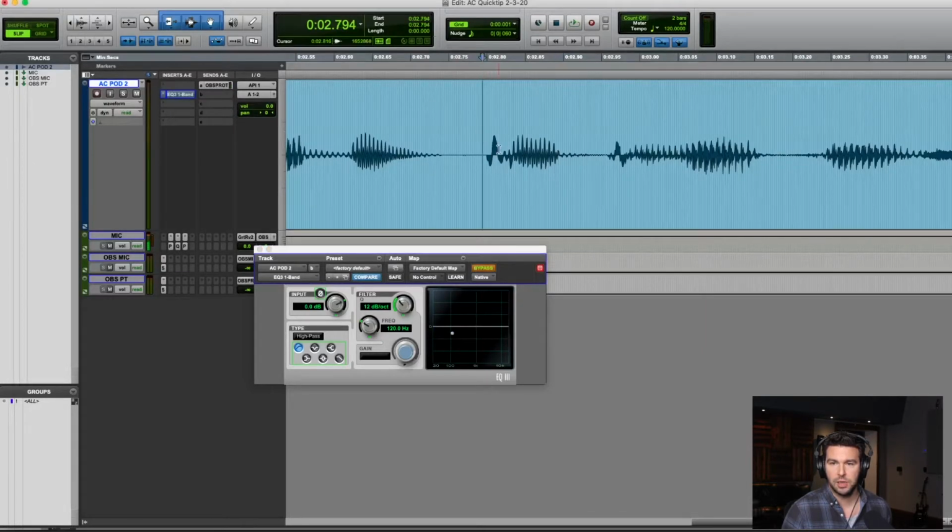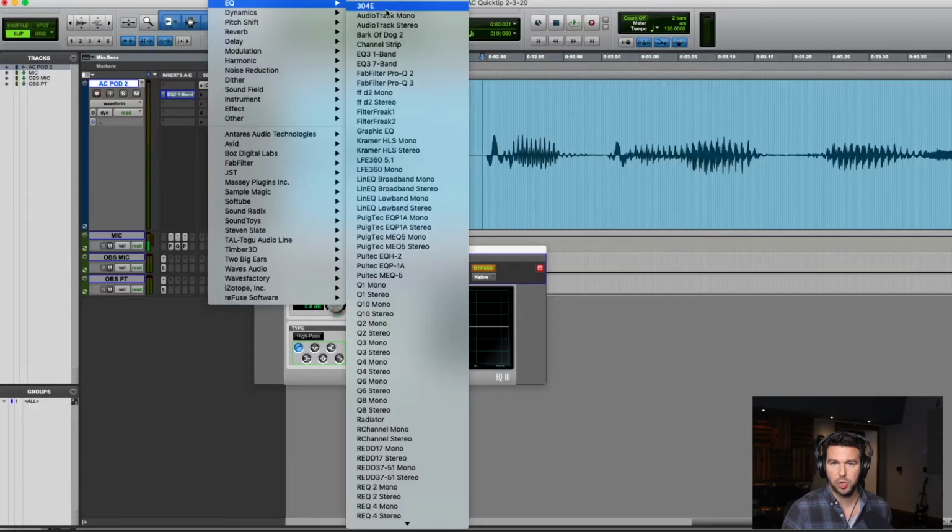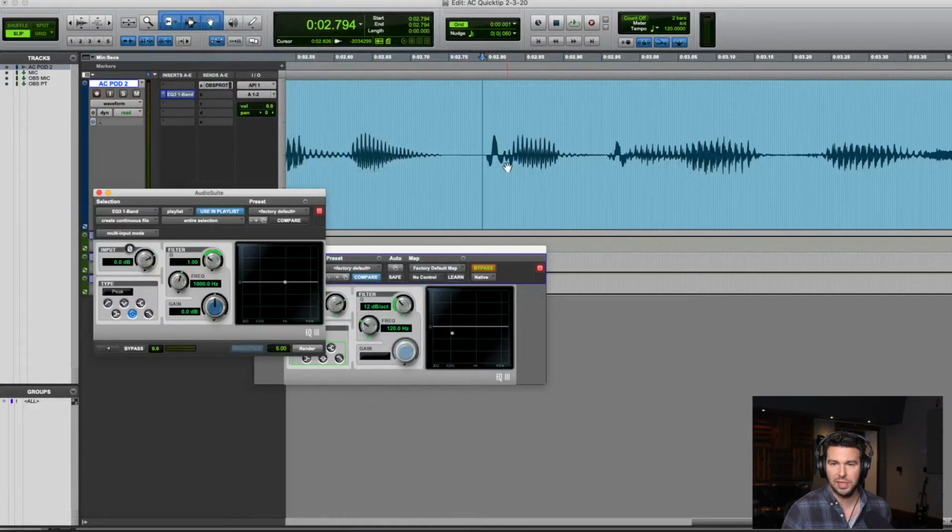Let's go up to audio suite and let's try and get those P's contained on just their own instead of doing the full phrase with a high pass. So let's do this 120 thing again. And this is something you want to play with, the slope and the frequency, right? So let's just hit render on that. We'll do the same thing here. I'm not worried about getting it just so, because we can always trim out.